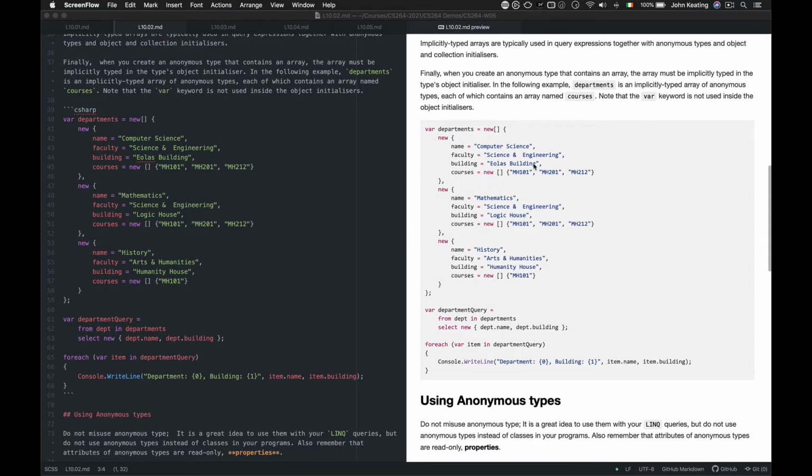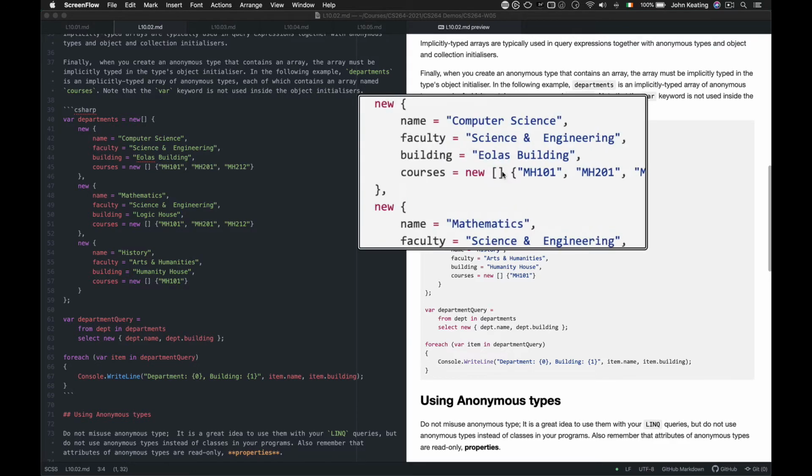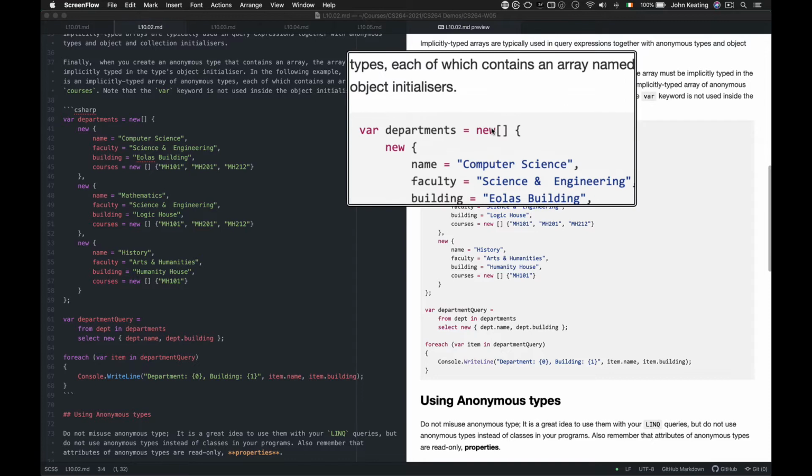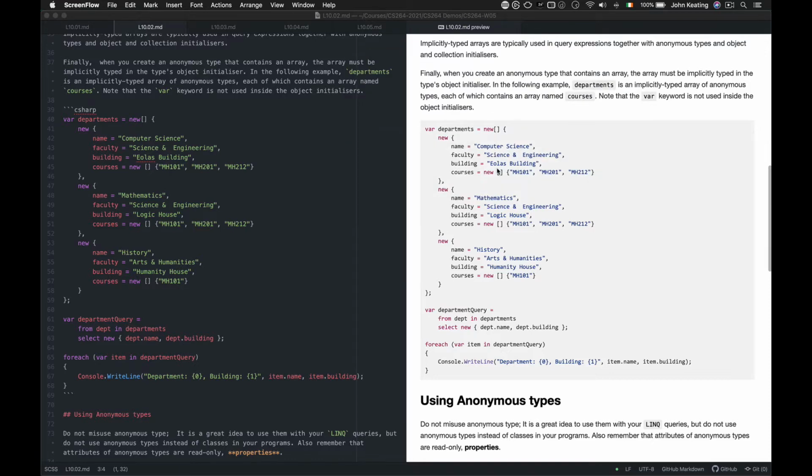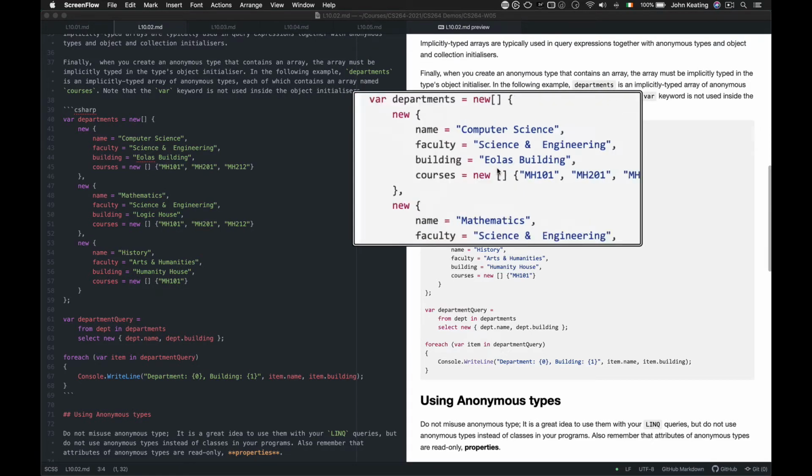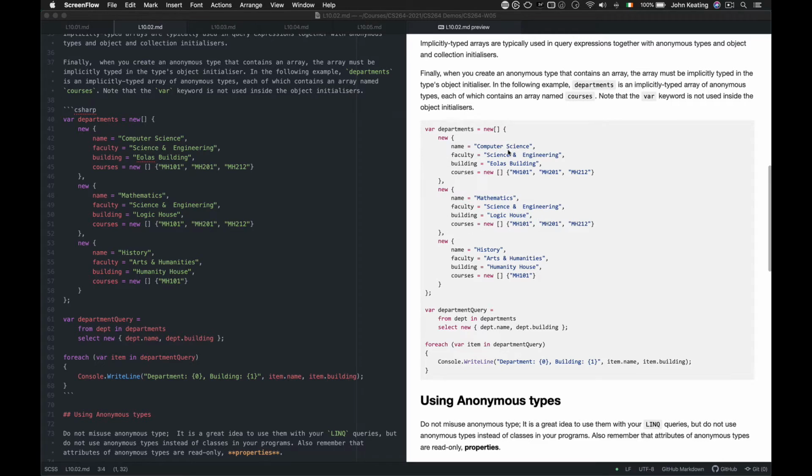Finally, when you create an anonymous type that contains an array, as we have here, so this is the first one here, the array must be implicitly typed in the type's object initializer.